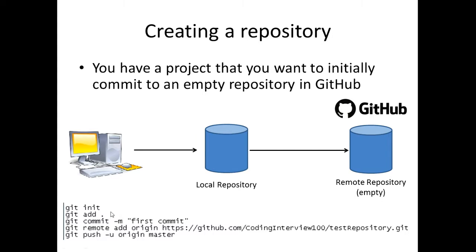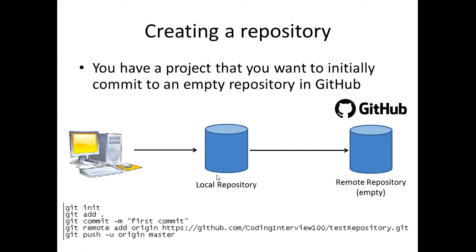So the first thing you want to do would be to go into the application that I was talking about earlier called Git Bash and navigate to the location of your project. Once you make your way to the location of your project, you would want to type in this command, git init, which is used to initialize the repository. This command is used to simply create a local repository on your machine. And then after you do that, you would then want to add all the files associated with your application to this local repository.